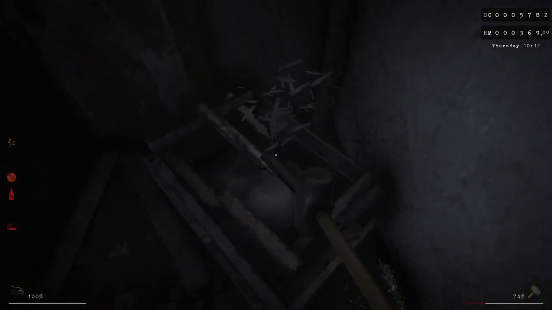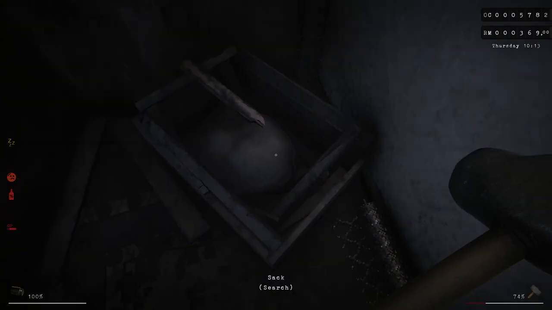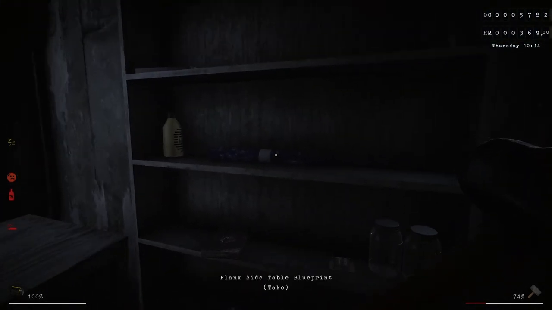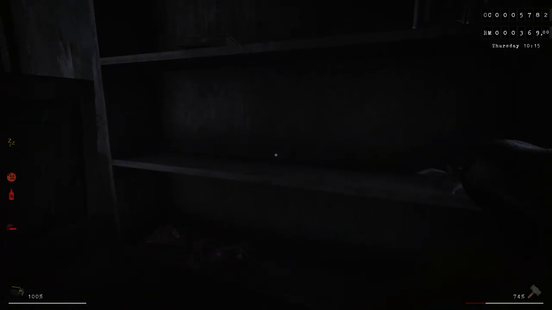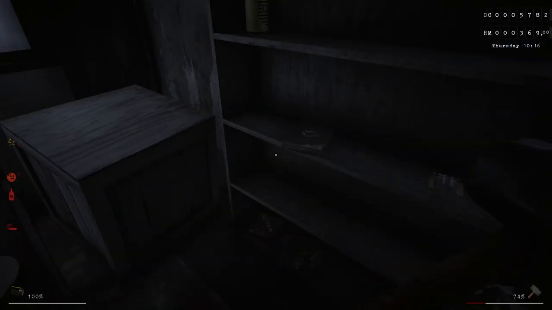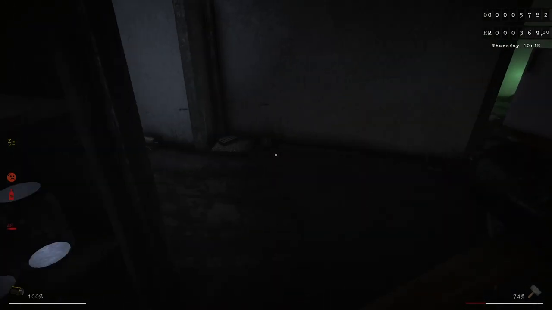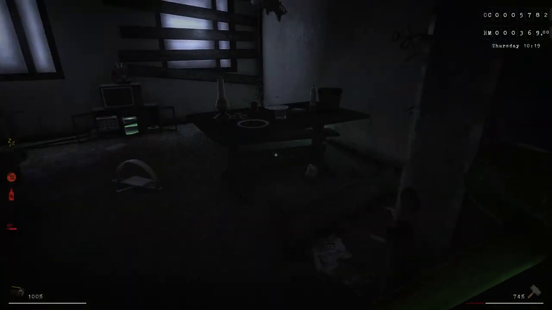Is there anything in here? Oh, there's all kinds of good stuff. I can take that sheet metal. What is that? Mesh. My inventory's full. Ooh, plank side table blueprint. Plank armchair blueprint. Oh no, there's so many things that I want here. Dang it. Oh, there's a guitar too. Okay. We're gonna have to come back here.